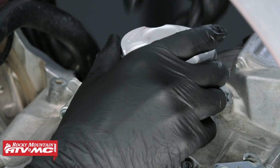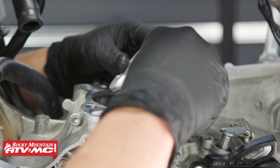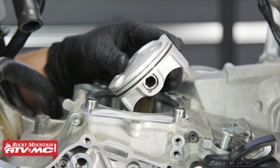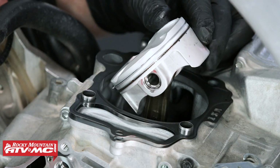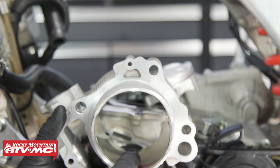Next, let's remove our paper towel. Be careful not to let the crankshaft rod hit the side of the case. And then we will install our dowel pins and our base gasket. Now let's put a little assembly lube on the skirt and install our cylinder.